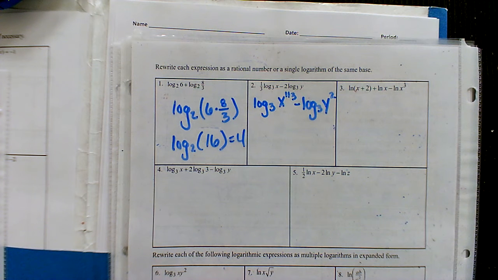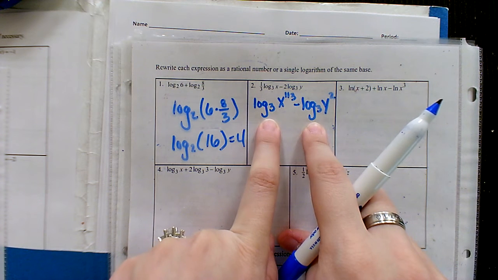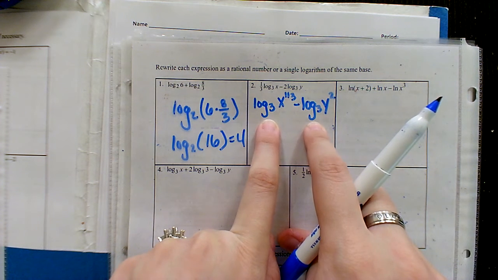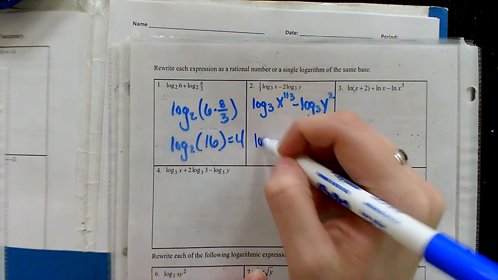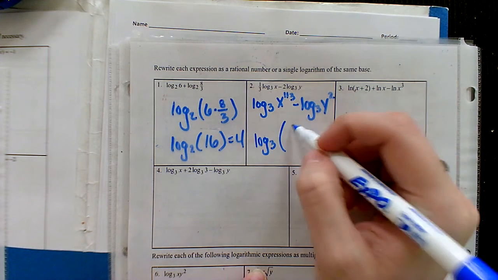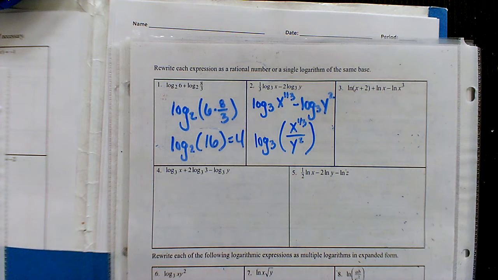All right, if it starts out as a power in the argument, you can move it out front, or vice versa. If it starts out front, you can move it to a power in the argument, back and forth. So that's one property. Can we use another one? Can we start condensing? I have two logs being subtracted, and they definitely have the same base. How can we turn those two logs into one log? Yeah. You can just divide x by y. There we go. I love it.